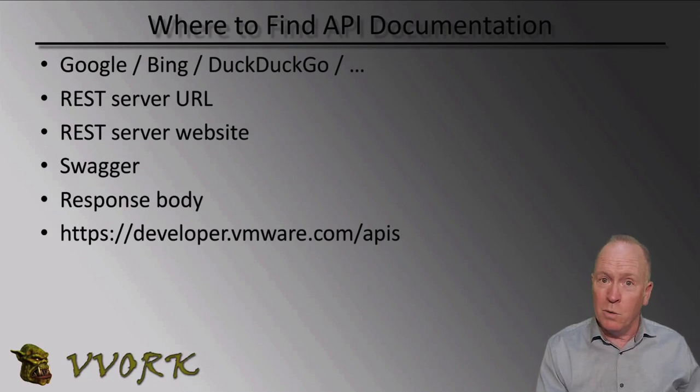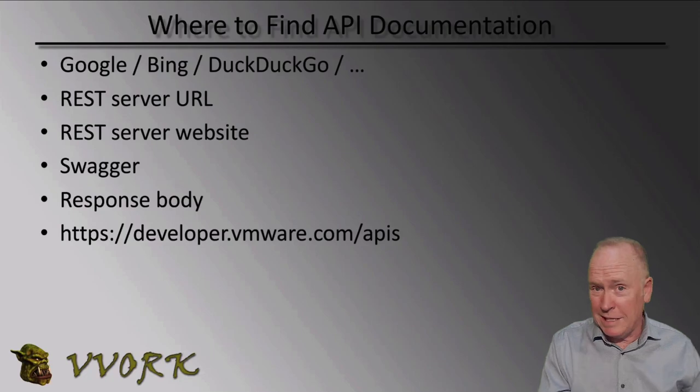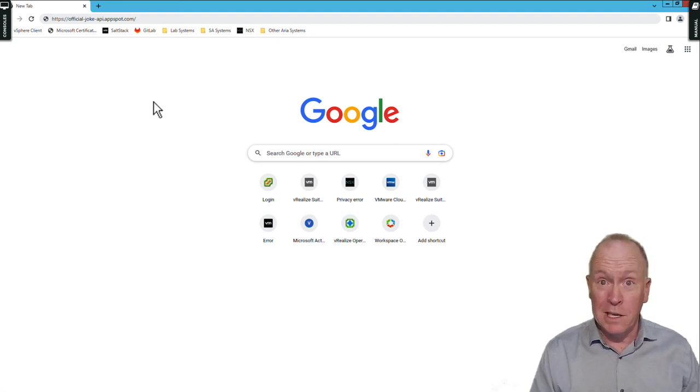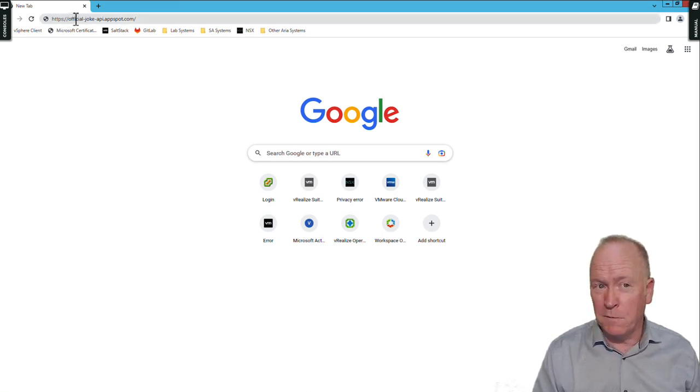Oftentimes, the REST servers themselves, if you go to the main URL of the REST server, it will show you documentation. So let's take a look at an example of that. You'll recall in the previous video, we took a look at a REST server API that would send us jokes. And all of the REST requests that we sent used a URL that began https official joke api.appspot.com.